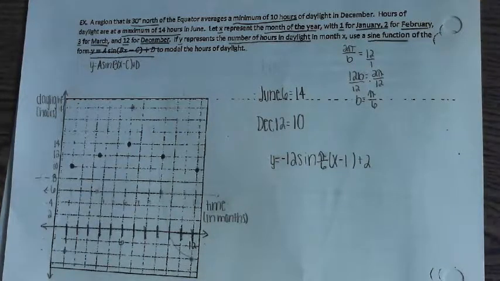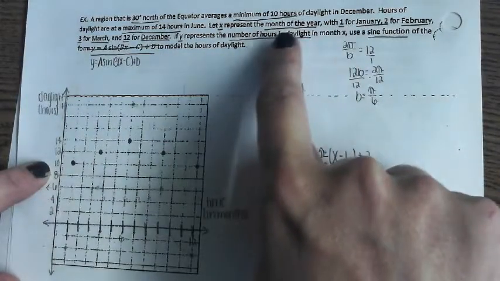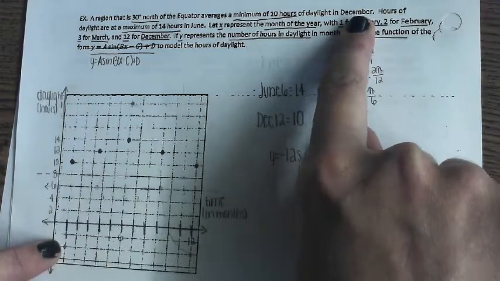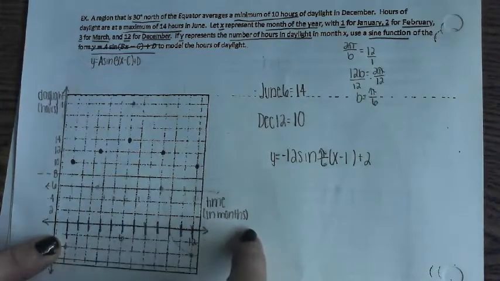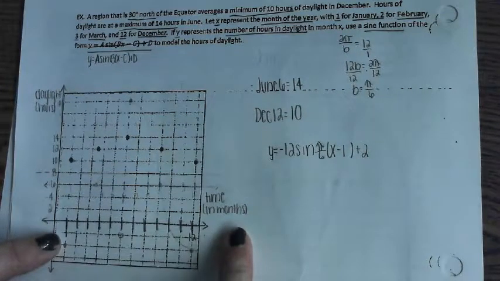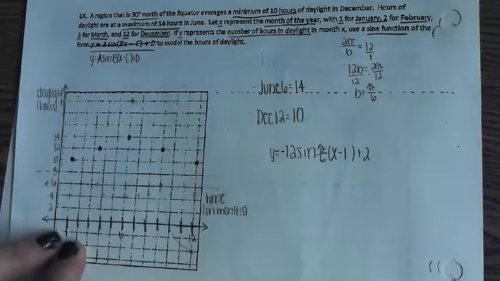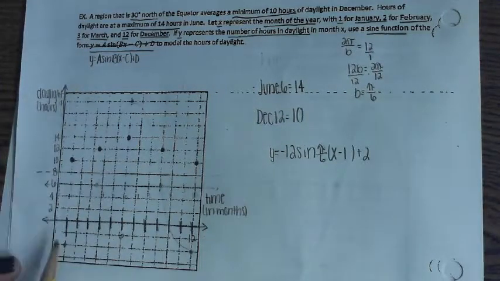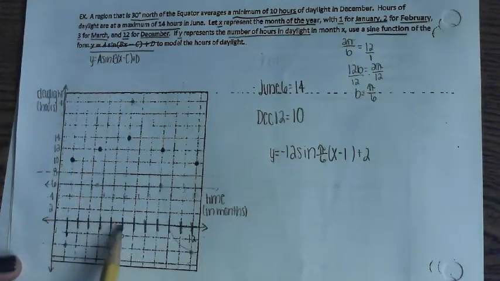This person does have minimum of 10, which is happening in December. Hours of daylight are maximum in June, so this is their time in months. Months since what, though? 1, 2, 3, 4, 5, 6. If December is 1, then June wouldn't be until 7, right? That makes sense? They put 1 and they did their December time. So January, February, March, April, May, June.